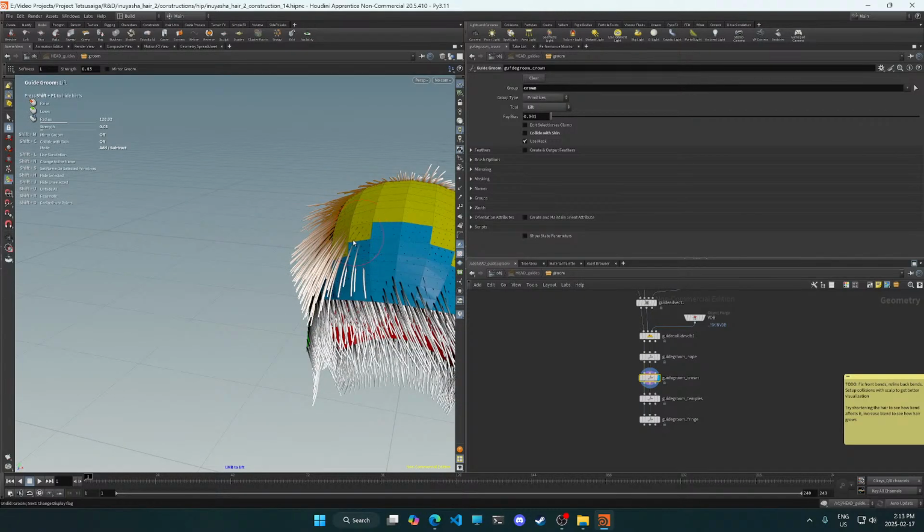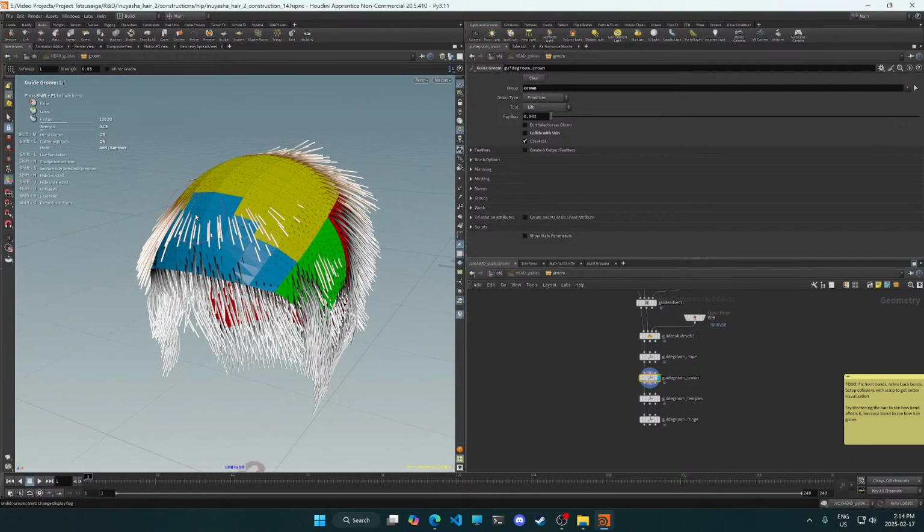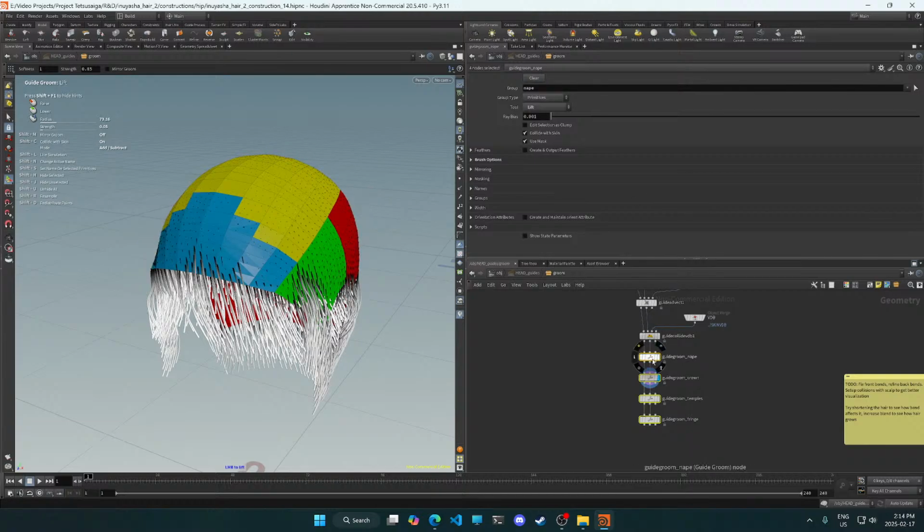Yeah, you know what? So this is going to take a good amount of manual work here, I think. Oh, hang on. Let's try something. Let's try clearing everything.